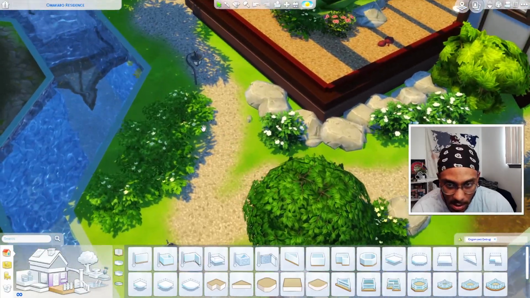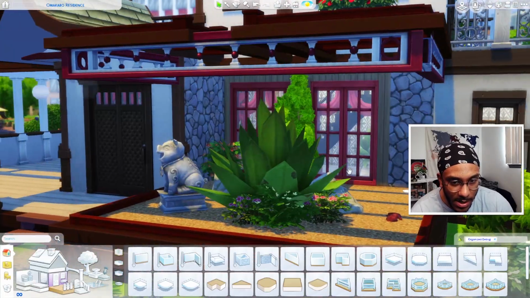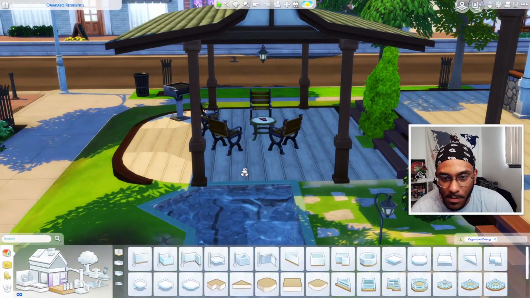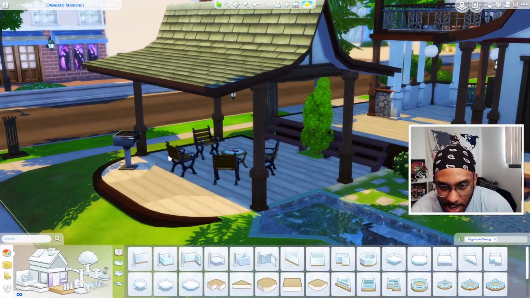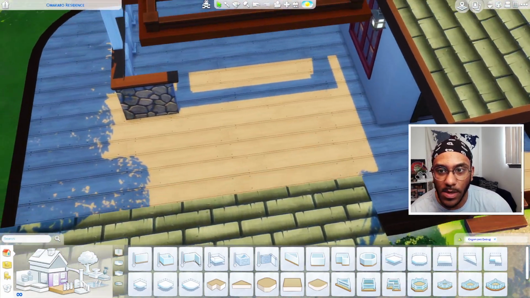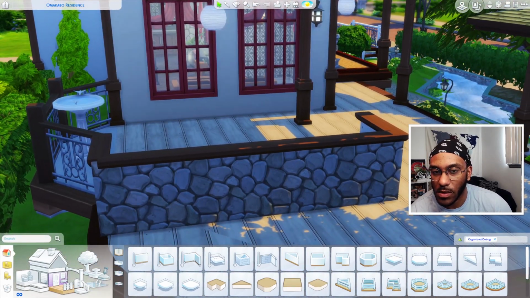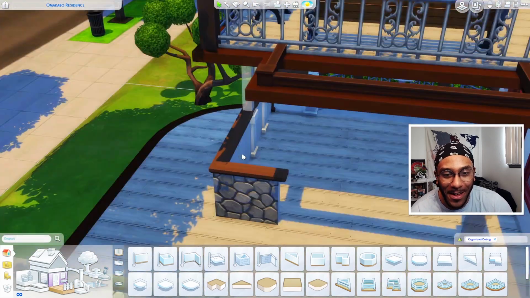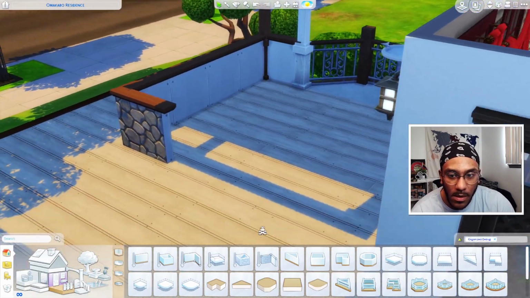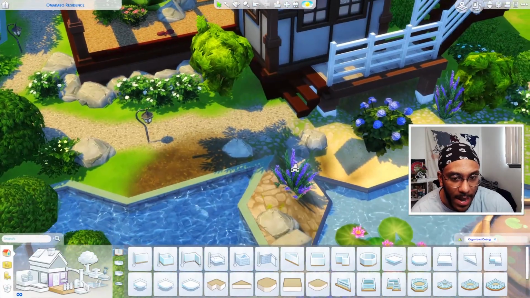I am obsessed with the detail on the outside of this build. We have a little garden space, almost looks like it could be a shrine, a little gazebo. What's on the table? Okay, details we love. Then we go back here, we have a bird bath. Let's get to that level, turn the grid off. I don't know if that was just forgot to be painted or if that's my game.